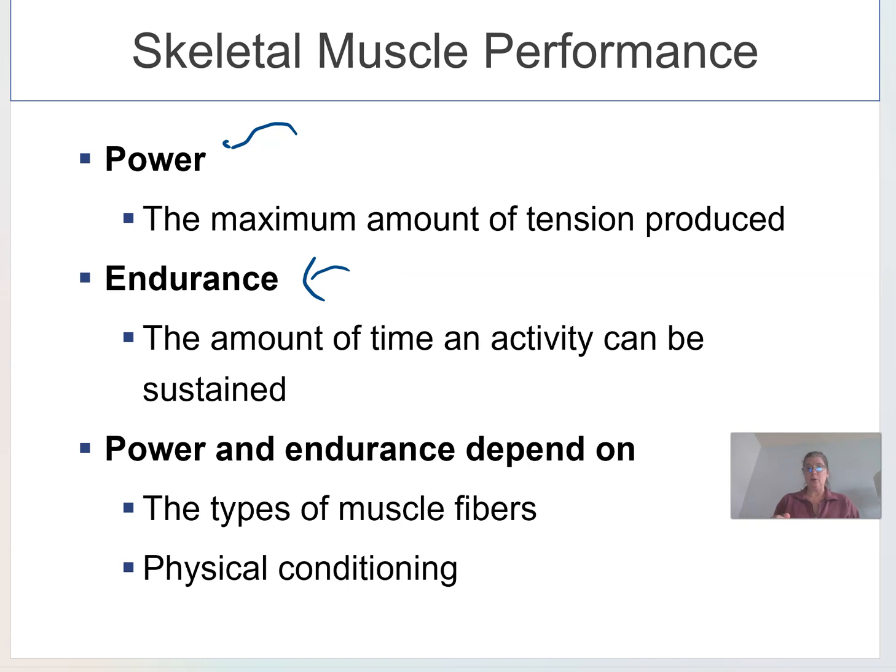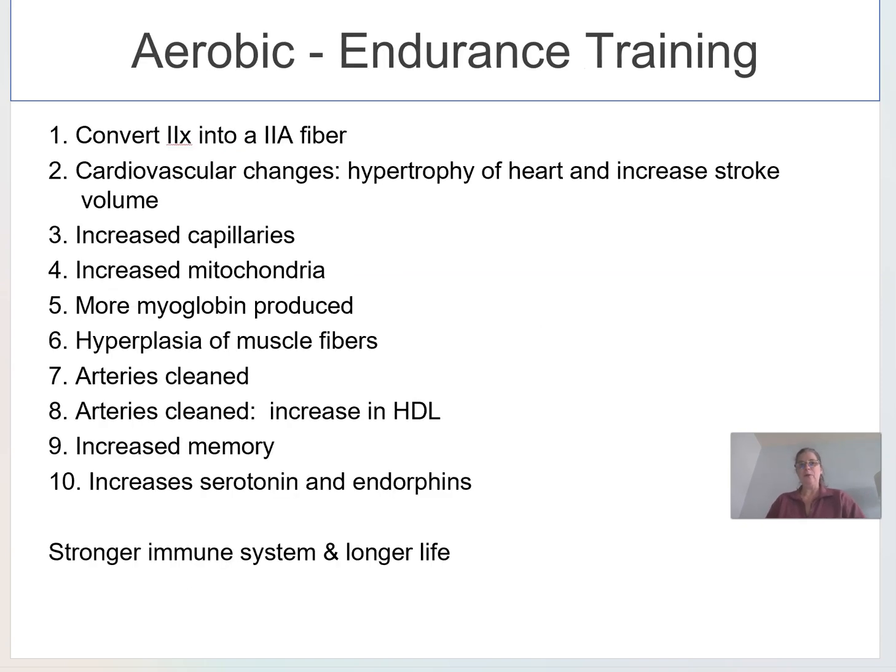We know the endurance fibers are going to be our type 1s, but we can develop these, as we talked about earlier, through conditioning and exercise. So maybe you want to work more on your aerobic training, your endurance training. Well, we know for one thing, it'll help your type 1 fibers work better, right? We also know it could convert a 2X to a 2A.